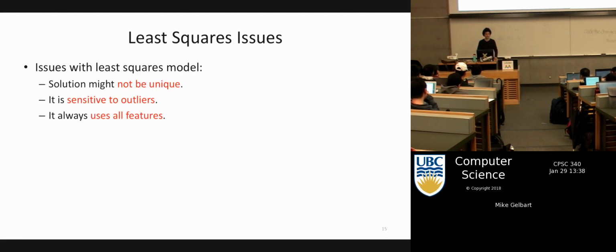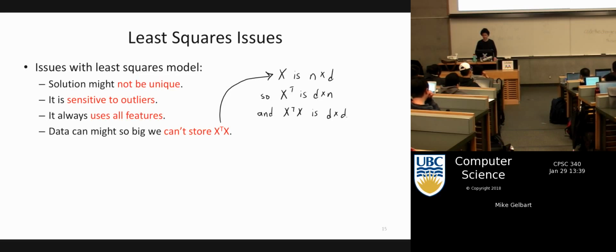I guess my question was, if the regression model gets us the best possible weight vector, you would think it would figure out to make that weight 0. Sort of. So it's true. This is one of those things that if you had infinite amounts of data, you would be able to see through all of this. But if you have finite amounts of data, then you could overfit to a pattern that isn't really there. So that's one issue. There's another issue, which we'll talk about in the feature selection lecture.